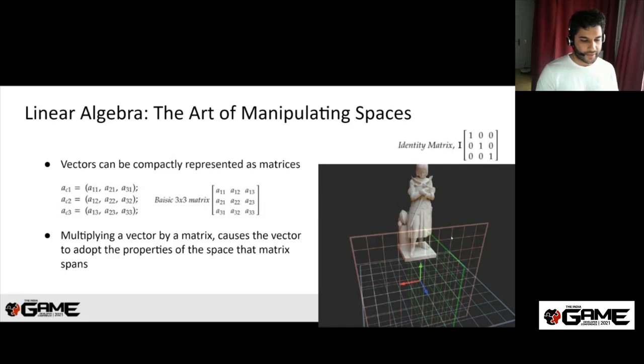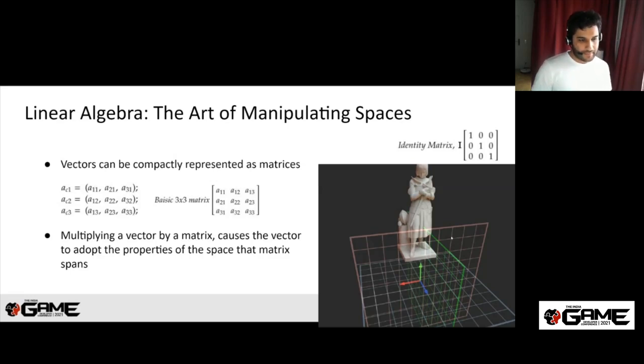A vector is a direction with a magnitude. And if you put three vectors together, you get a matrix. The matrix is not just any representation of three vectors. A matrix represents a space spanned by the base vectors you have put into that matrix. For example, the simplest space you can create is the identity matrix or identity space. You can see in the image how the identity space looks like. It's just basically your forward, right, and up vector, color-coded as blue, red, and green.